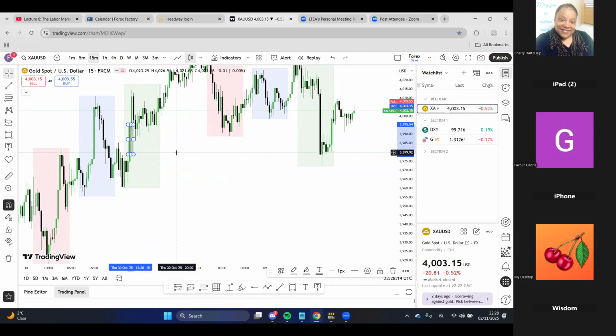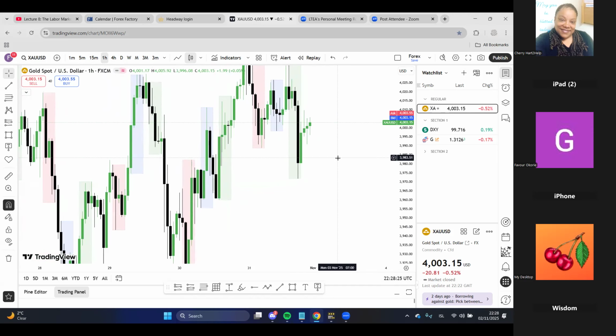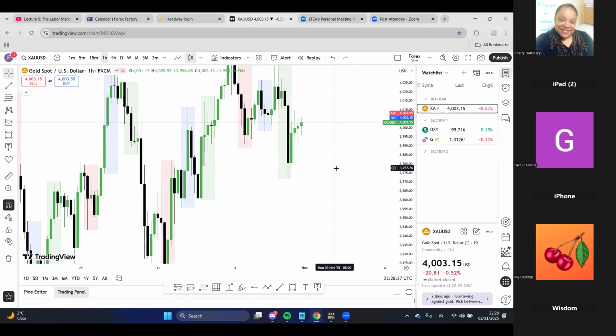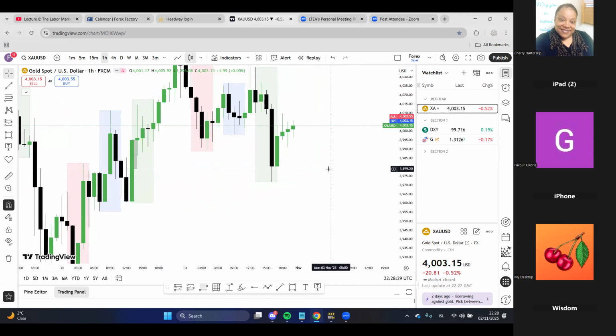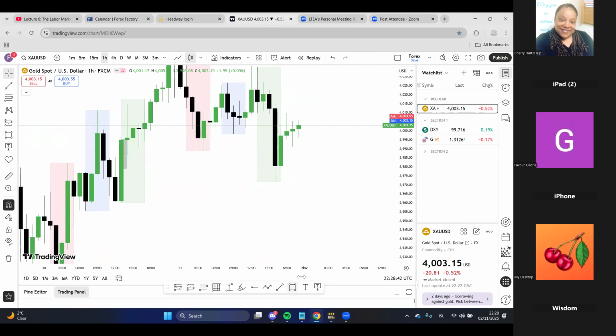Look at your sessions and look at, okay, how many 1 hour candles do we have in my session, like the New York session, for example? Let's say we have probably 4 or 5 one hour candles, right? You can pick, I'm just going to trade one of these candles. You don't need to trade the 4 one hour candles. You just say, I'm just going to trade one of these candles. That is your choice.